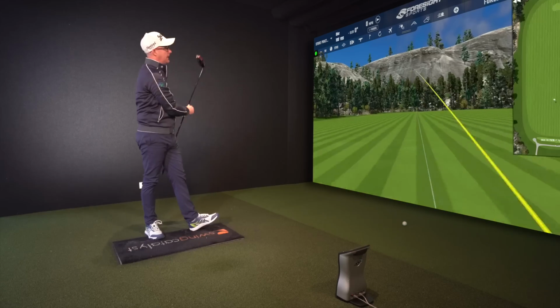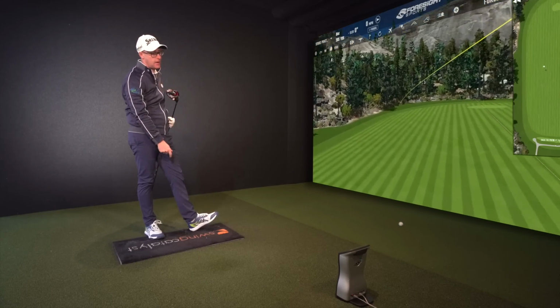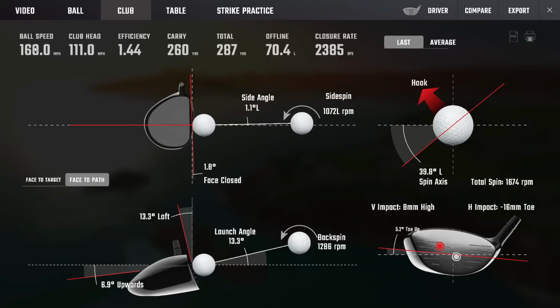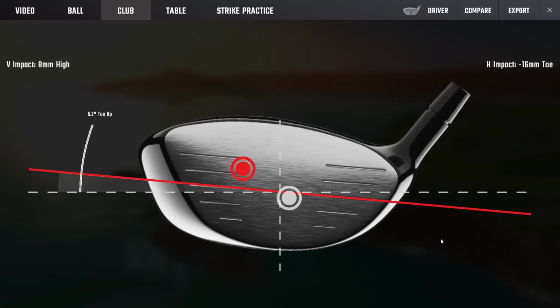That felt more toey, and look at it turn. Look at that go. And I can see it now on the monitor. The 111 head, 160 ball was better. The face was in a better place, or the strike was closer to where I want it, about here. So it's kind of millimeters off. This one was closer and safer. This one, with the face slightly closing, is just causing a massive snap hook.